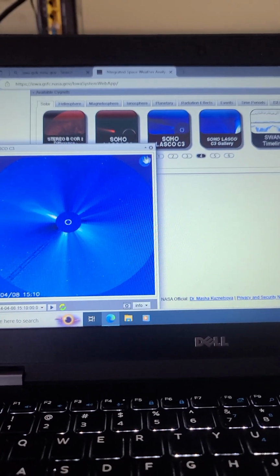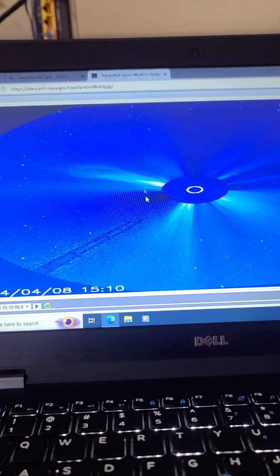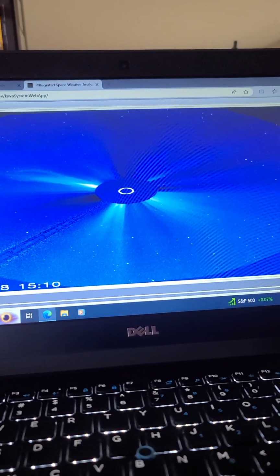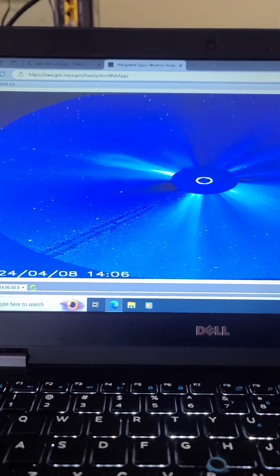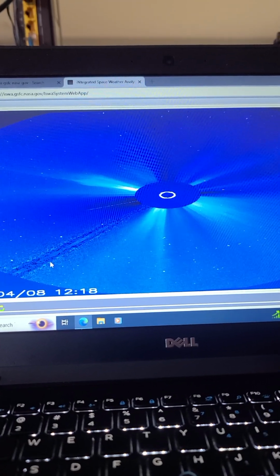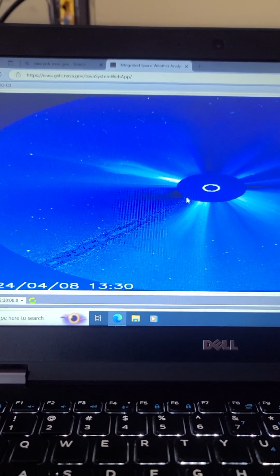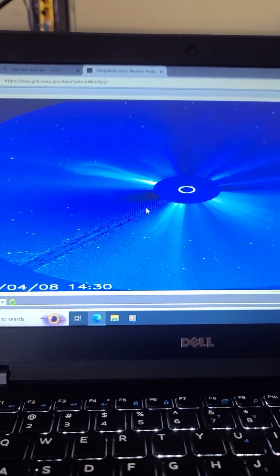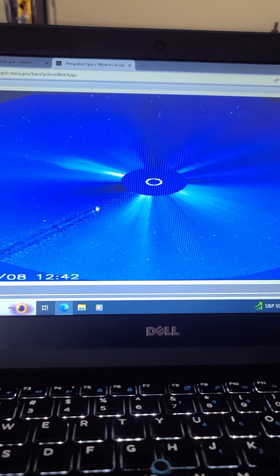All right, I'm clicking on the Soho Lasco. It's just showing it from a different lens. Click the little play box in the corner there, and it'll play it. I find this line here interesting. I don't know if you see this line right here? I don't know if that's from the satellite or what, but that anomaly right there looks weird. It could be from the satellite. Maybe it's nothing, but it just looks weird to me.